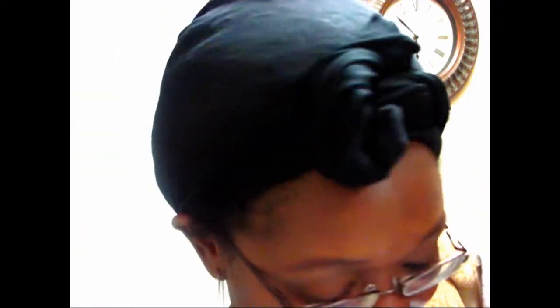Hey guys, okay, so it's the next day. I'm nervous about this little baggy thing to keep my wash and go fresh. So I got my Echo styling gel handy dandy and nearby, my water bottle, and my elastic band just in case I need to perform an emergency puff. This might be an emergency puff situation.